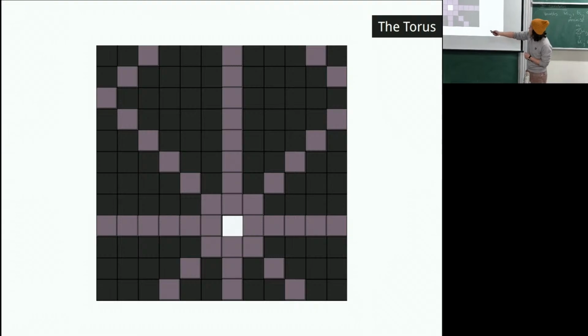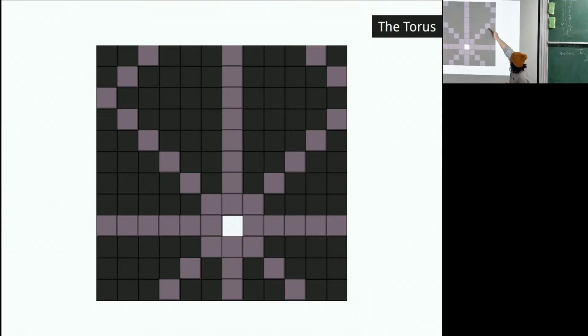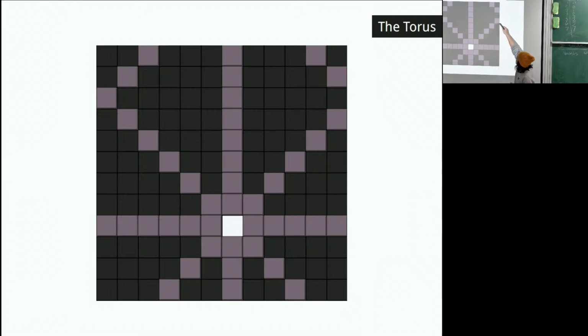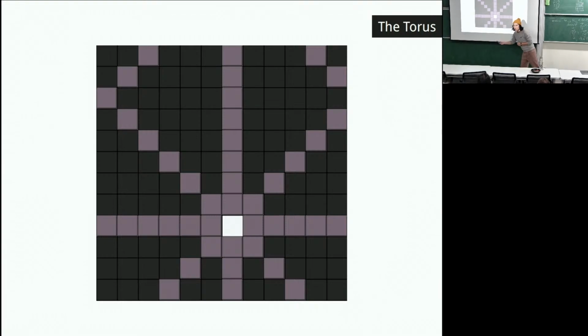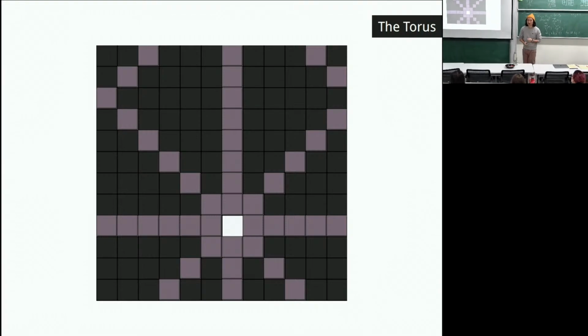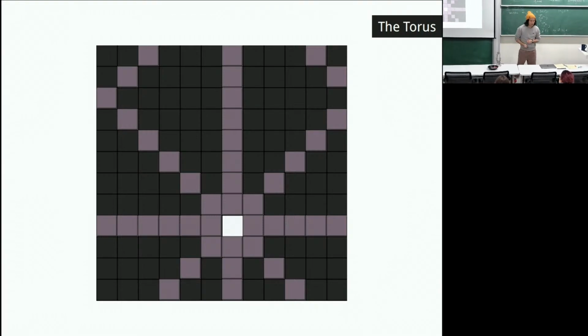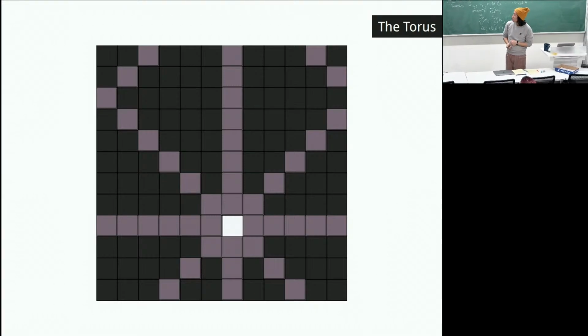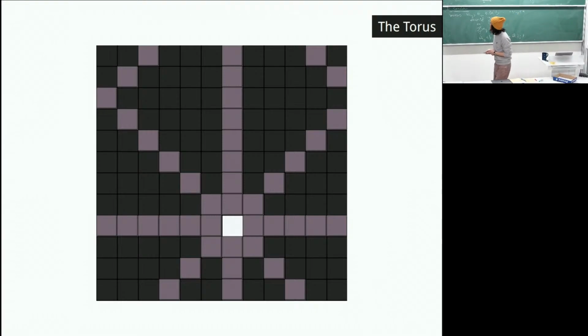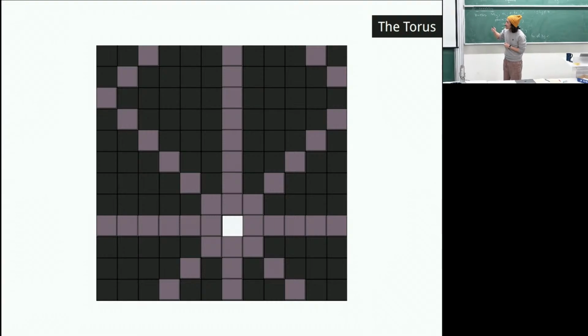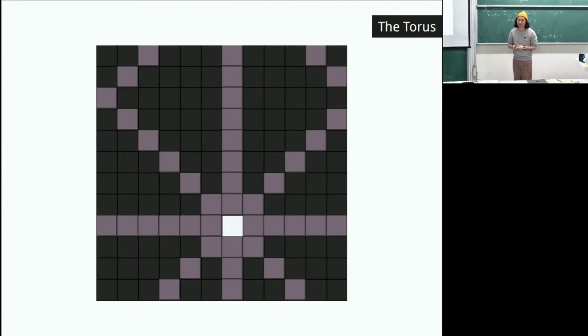For example, this diagonal here on the regular board would just be this part, but on the torus you attack further, right? You come out on the other side, and then from there you go back there. So we also want to solve the problem on the toroidal board. I won't make the table for the torus, but this is also another sequence that's in the online encyclopedia.